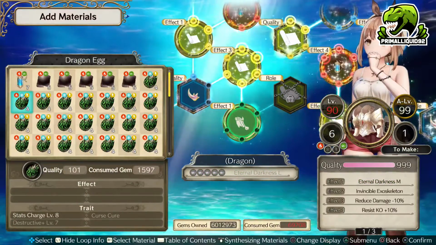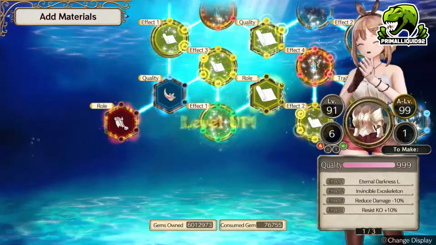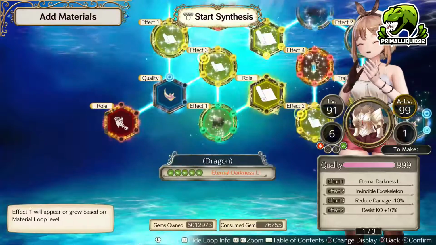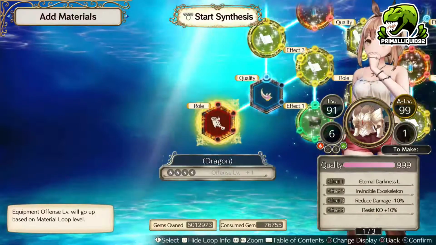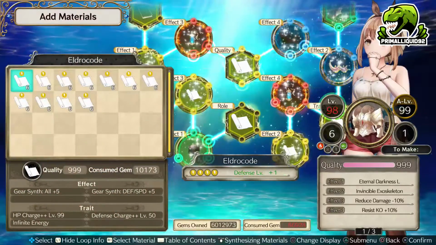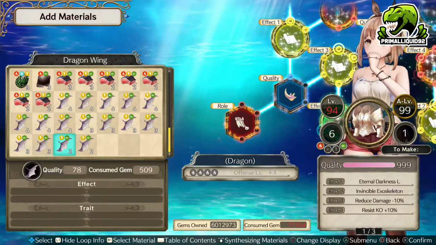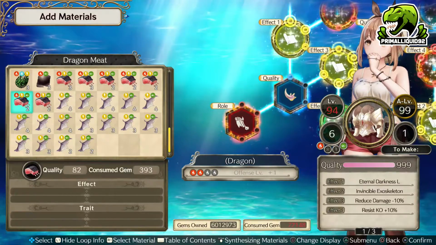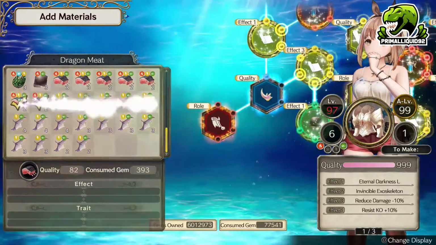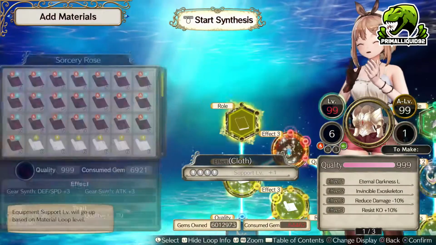I need wind 5. We'll use a lever. Okay, so I'm level 91, and I've got all the effects now. I just don't have all of the rolls. So let's see if I can go ahead and clip them in. Well, that'll put me too high. That's going to put me too high as well. Yeah, it looks like I'm not going to be able to get all the effects, unfortunately.